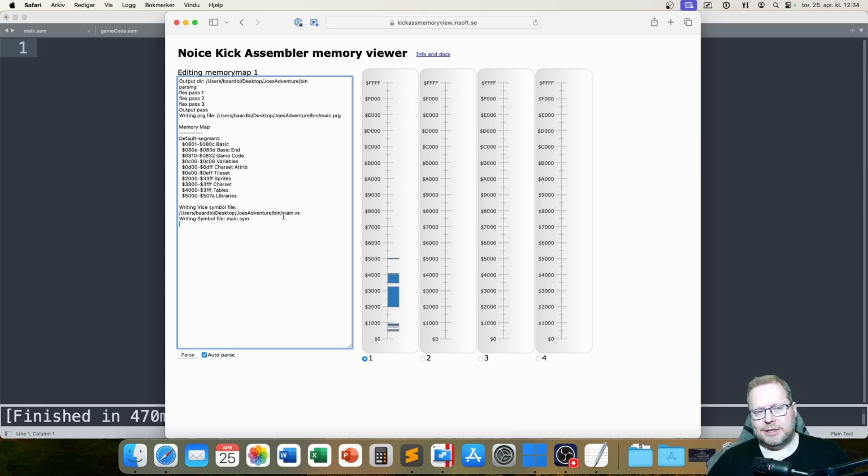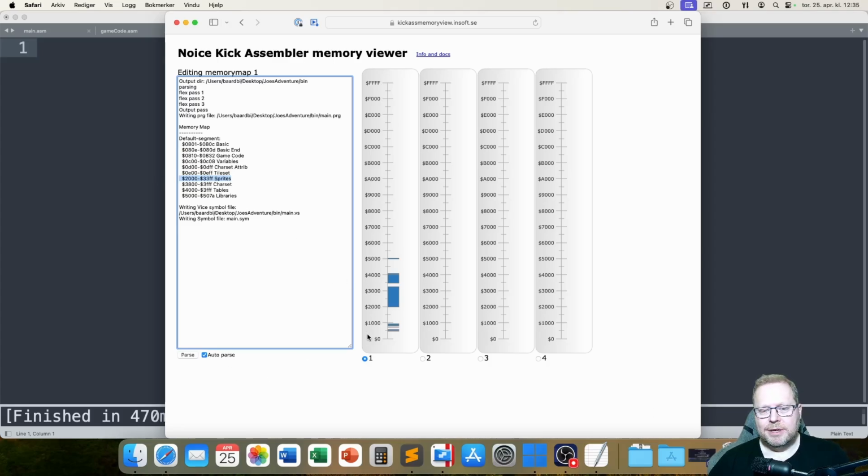By doing that, I can see how much space the different things are taking up in memory. If we see this one, for example, from address 2000, that's my sprites.